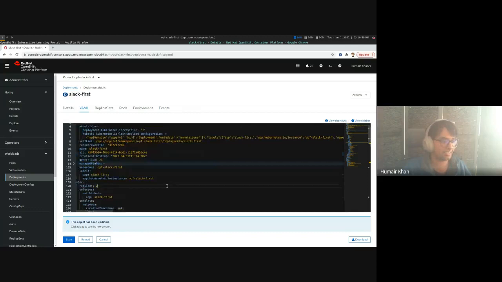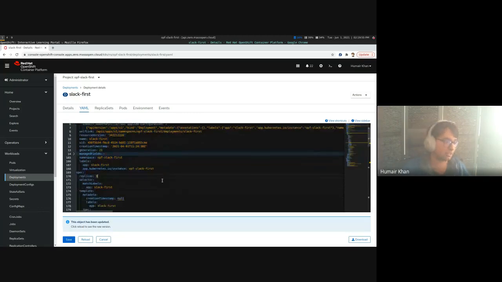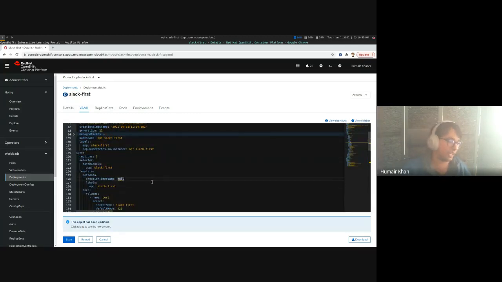Now, what's important is that this is just an editor, right? Like this is a file. This is a YAML file. This is an editor. When I click save, this file is sent to the OpenShift server. I can do this through the UI, but it doesn't have to be from the UI, right? Like I can actually do this through my console.